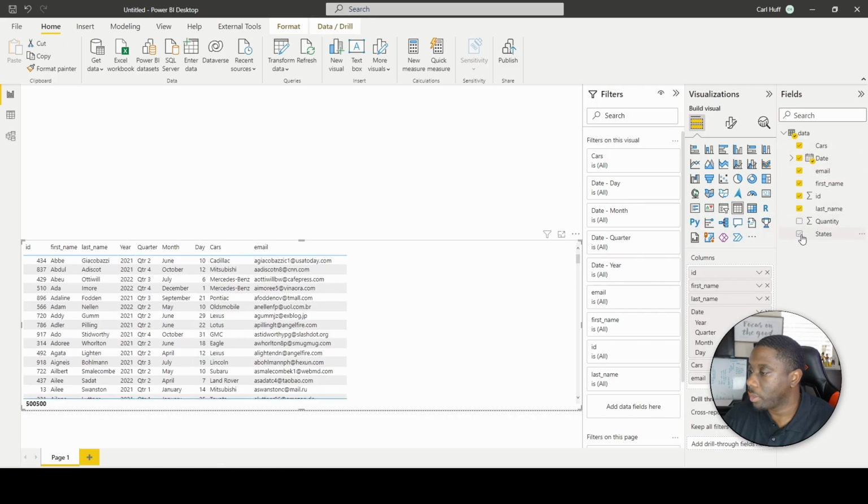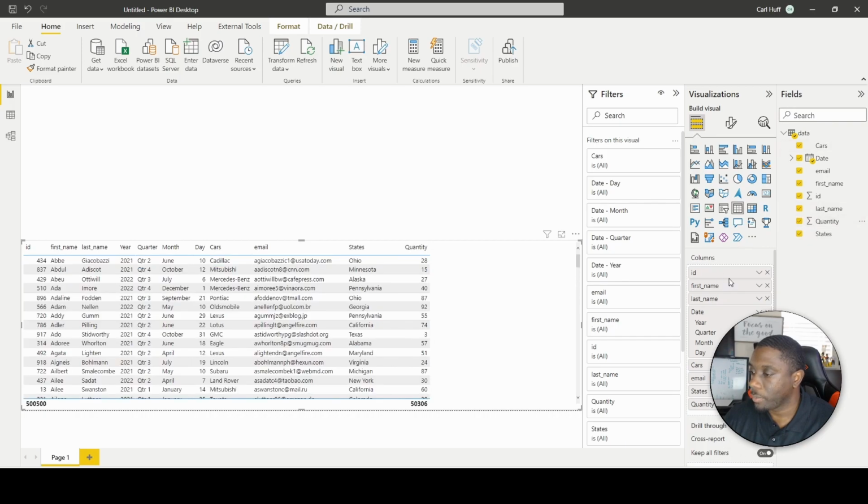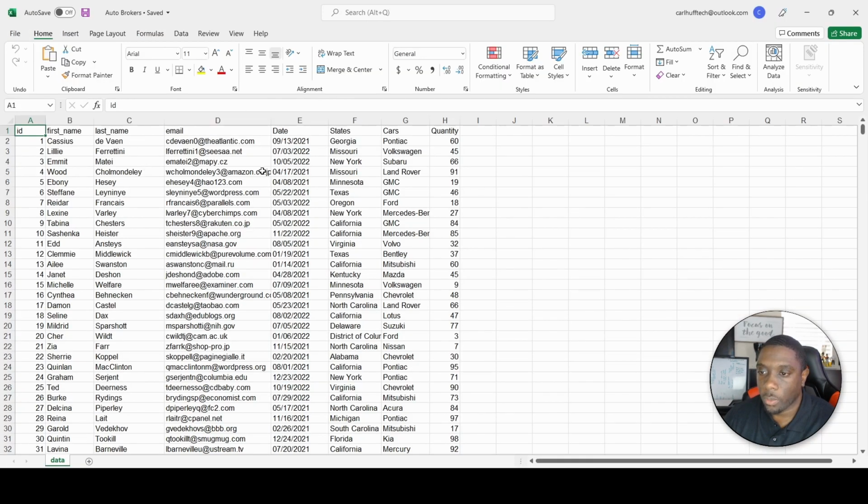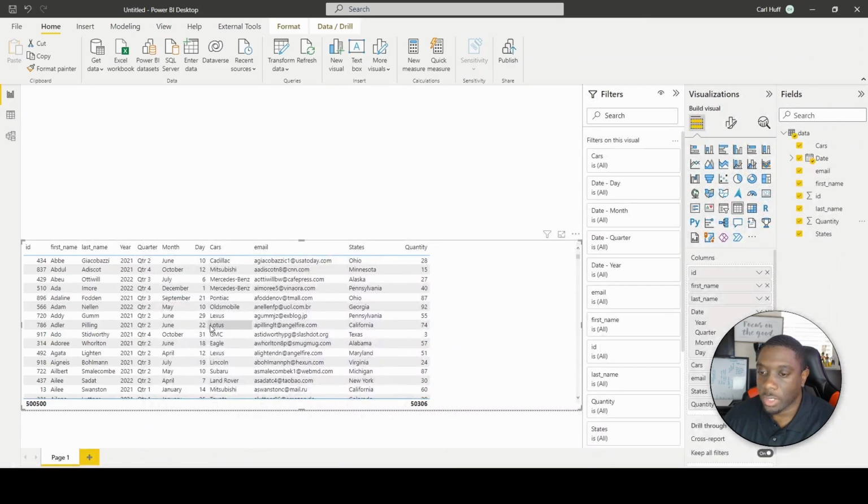We got emails, we got state, we got quantity. Let's make sure everything is in a good order. The first thing I see here, and Power BI does this sometimes, is they change the formatting for the date. Instead of seeing the date how we saw it in the Excel file, I'll show you guys real quick, Power BI gave you an opportunity to get your date in separate columns.